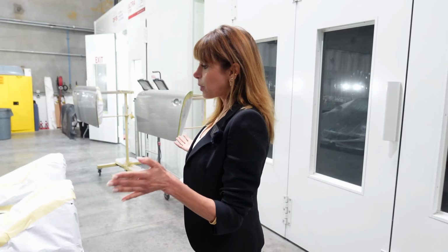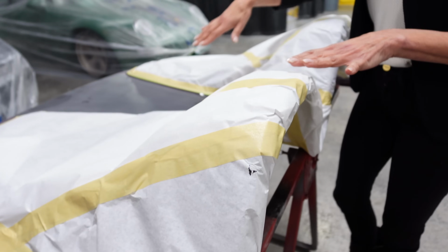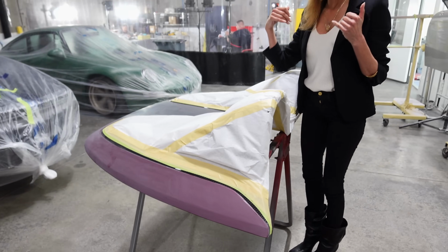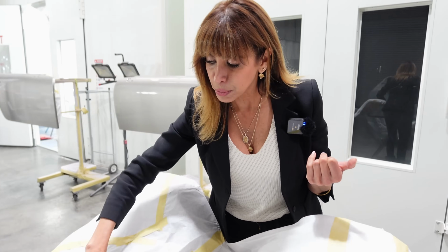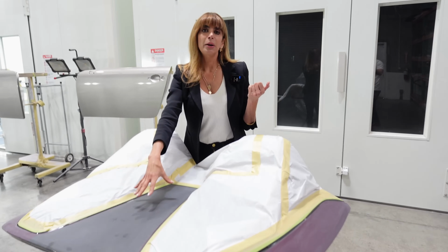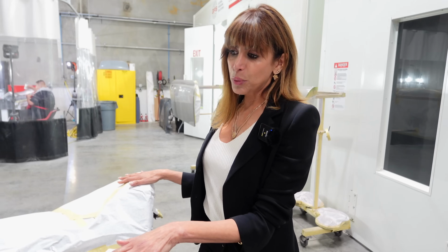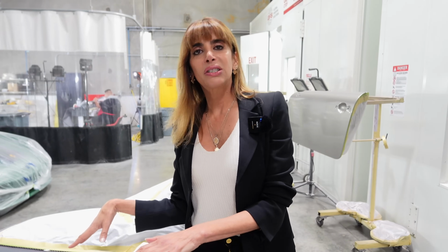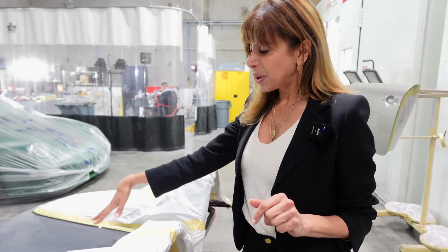And so you can see everything we do is bespoke and custom. This is a really special client. I was actually FaceTiming with the client while I was using tape to show them where their bespoke paint stripe was going to be for this one-of-one exposed carbon fiber speedster. So we've never done a carbon stripe like this before. And it just shows you how bespoke our entire process is. We're going to see this car in assembly in stage 1, but it's still here because we're still finishing the paint stripe.